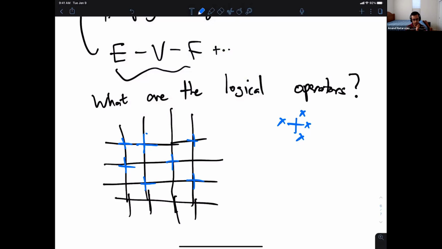So let's just imagine thinking about logical operators that consist entirely of Z matrices. So they're just a tensor product of Z's with identities. I think you can probably show that it's sufficient to think of just Z operators or X operators separately because of the structure that the stabilizers are either Z type or X type, though I don't know that for sure. But for now, let's just assume that we're considering a logical operator that's all Z's. So any Z that you do will always commute with all the Z type stabilizers. So we only have to worry about the X type stabilizers, which are these blue ones here.